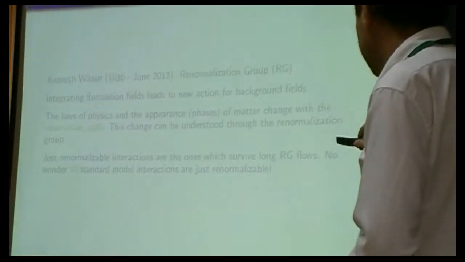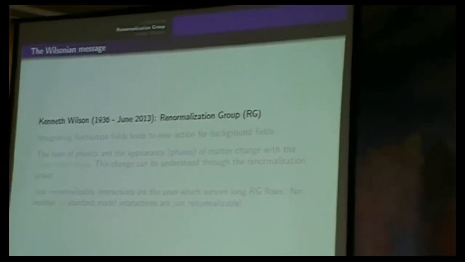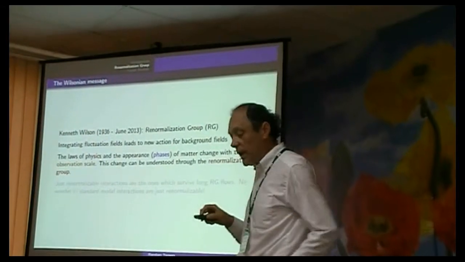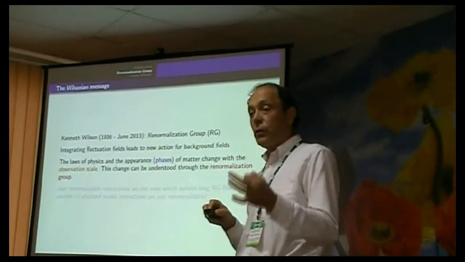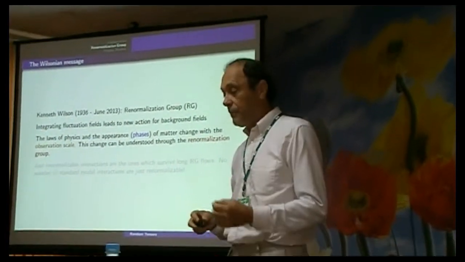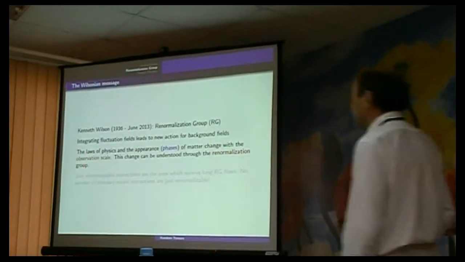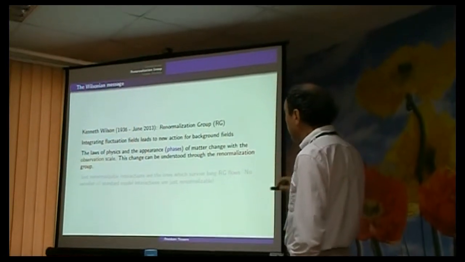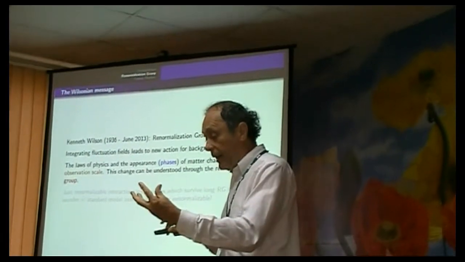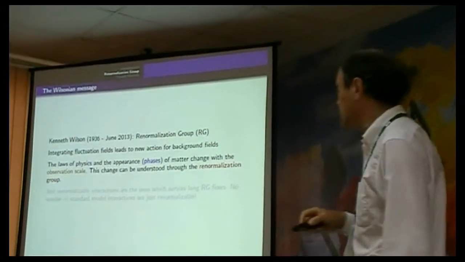And I will pay tribute to Ken Wilson, because he died last year. He and others understood better that renormalization is not just about suppressing infinities. It's really about understanding how physical laws change when you change the resolution power of your instruments. We also call it the observation scale. If you look at nature with a microscope and then with a more powerful microscope and so on until a particle accelerator, you will see different behaviors. And you can connect these behaviors by saying that if you have an action for a theory, if you integrate out so-called fluctuation fields, which represent the degrees that are so small that you cannot observe them, you get an effective theory for the degrees of freedom that you can observe, which is slightly different because of this integration, a conditional expectation value, if you like.